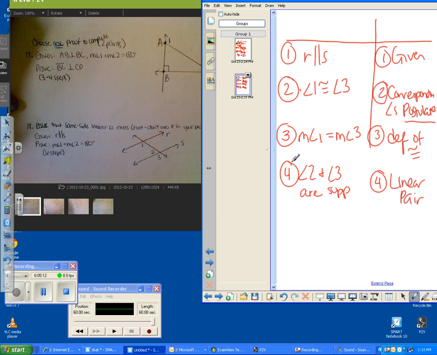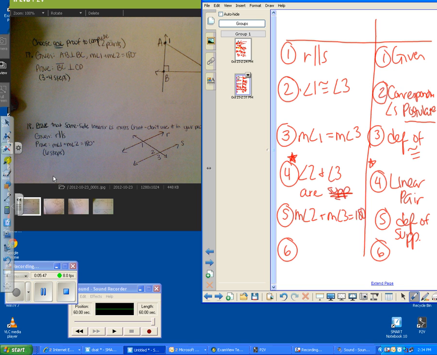And I didn't take off points, but you did get extra points. Somebody in 5th period got this extra point too, if you said that they're supplementary, because the linear pair theorem says that they're supplementary. It doesn't say that they add up to be 180 degrees. The definition of supplementary, remember that word supplementary does mean that the two angles add up to be 180 degrees. So first use linear pair theorem, then use definition of supplementary, and the definition of supplementary is where that 180 degrees comes from.